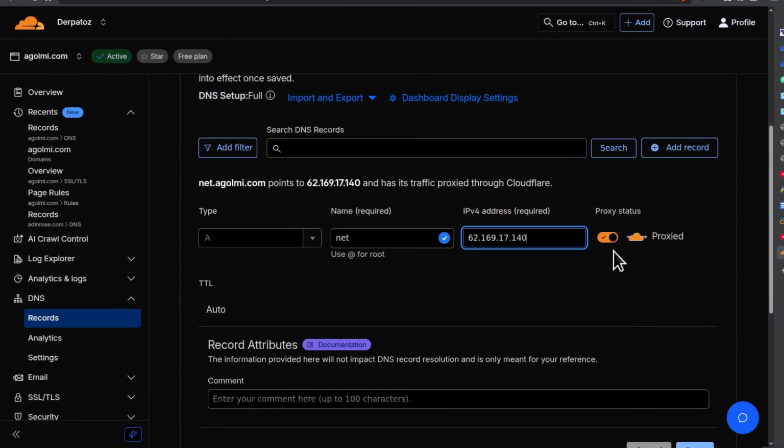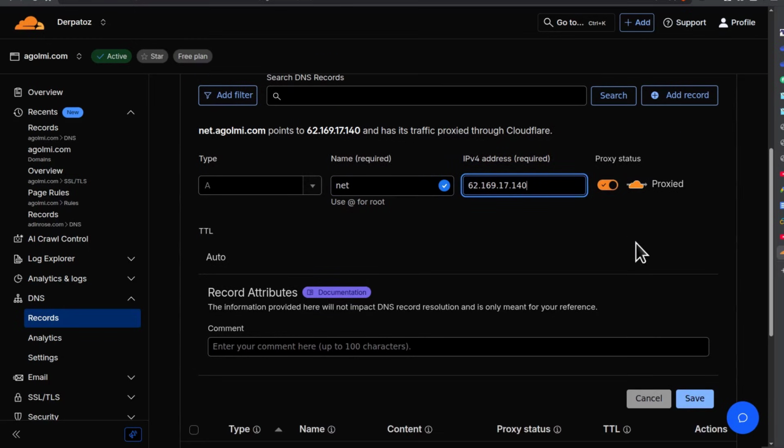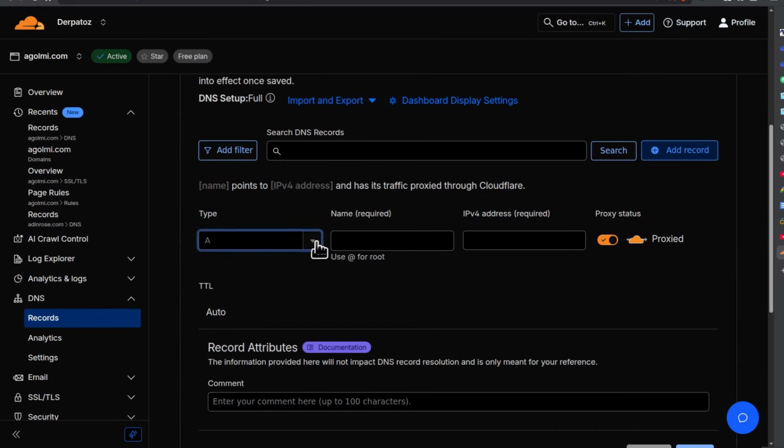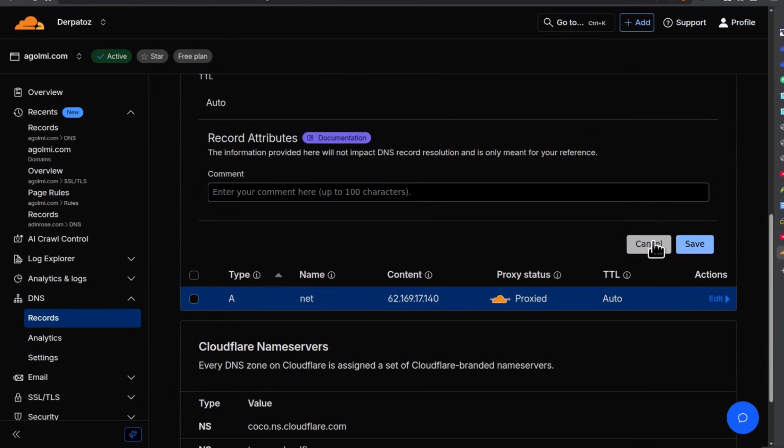I will see if there is any problem as a result of proxying my DNS. I'm going to unproxy it, but for now, I'm just going to leave it proxied through the Cloudflare network, and then I'll save. Guess what? That's all you need for your DNS. The bare minimum you need for your DNS. If you have an IPv6 record as well, you can come here and add your IPv6 for the same, right? But I don't have one, so I'm just going to leave that as it is.